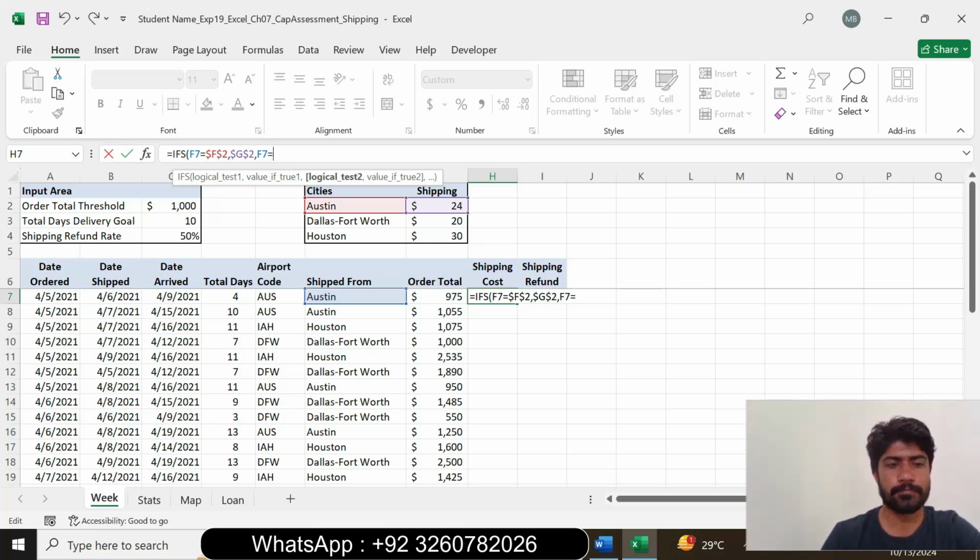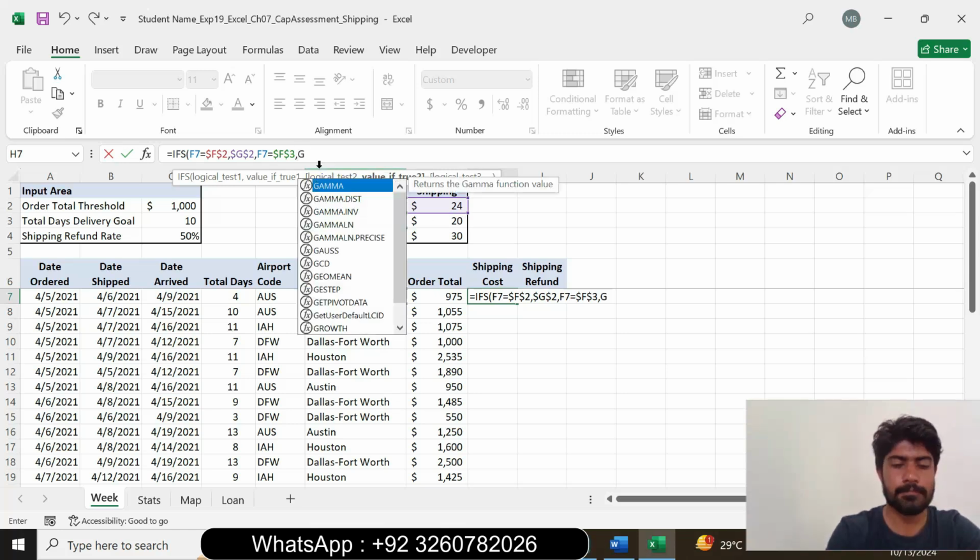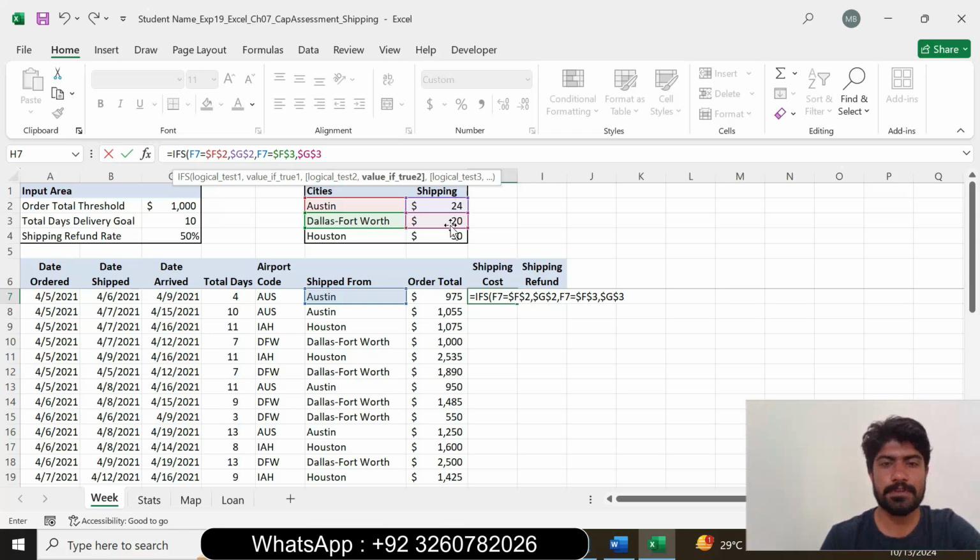The next city is Austin. Type equals and select cell F3, Fort Worth. Apply the absolute cell reference, comma, and select cell G3. Then select cell F7 equals and select cell F4.